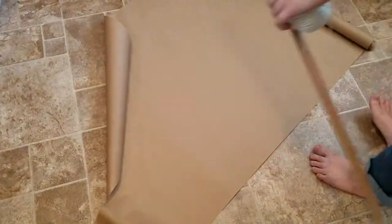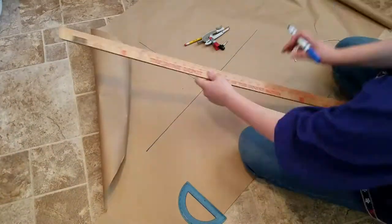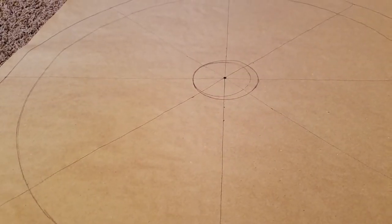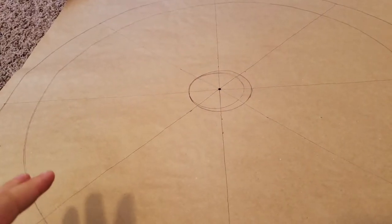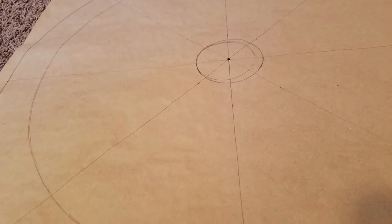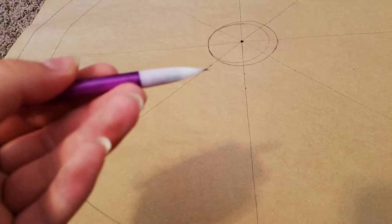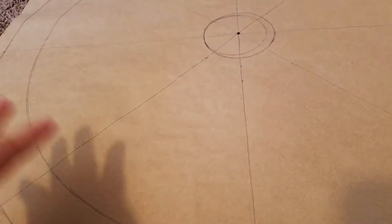And here is me drafting the wheel pattern. Okay, so I have just drafted my second wheel pattern, and this is what it looks like. The one you saw in the time lapse was drawn with marker so that you could see it easier. But you really want to do this in pencil, because you want to be very precise with your markings. So I recommend having something very thin, like a pencil or a mechanical pencil, which has very fine lead, so that you can sketch this out without getting big bulky lines, because that can throw your measurements off.